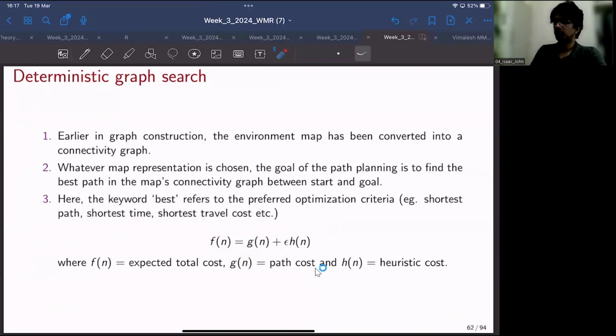Mostly we would minimize this cost function, which is the sum of expected cost and a term called heuristic cost. Expected cost is the cost of traveling from one node to another node, and heuristic cost is the distance between the current position and the goal position. Depending on how these vary, we can have multiple graph search algorithms.